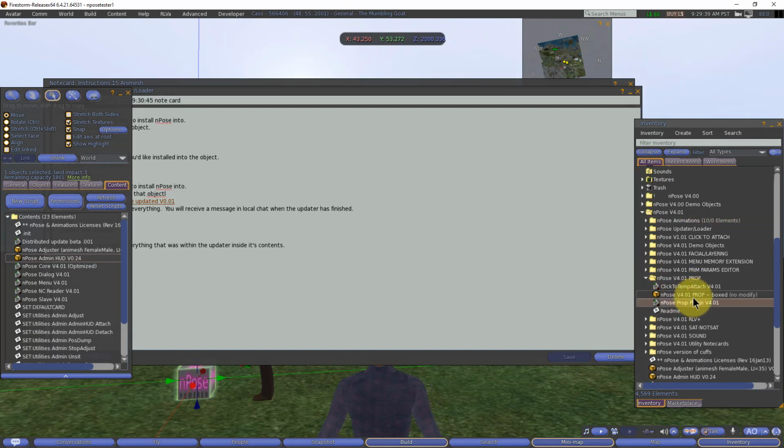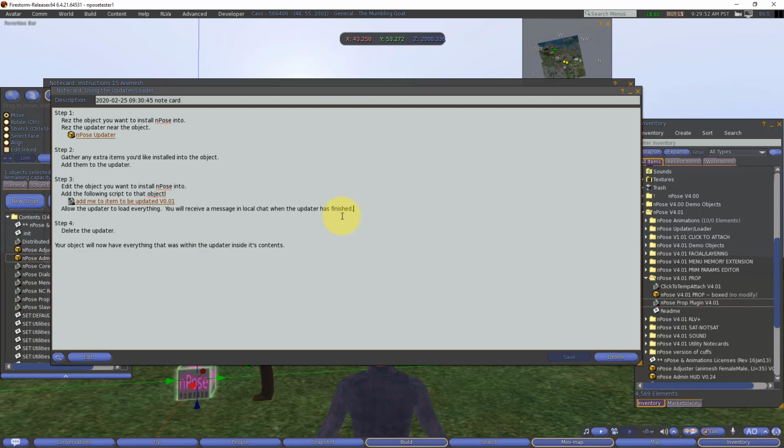So we actually need the prop plugin in our contents in order to rez this thing. Okay, and then it'll temp attach for you. So that's all I'm going to add. The rest of it we'll have to do later. We'll build as we go. Okay, and add. Now that we've done step 2, we've added something in there.